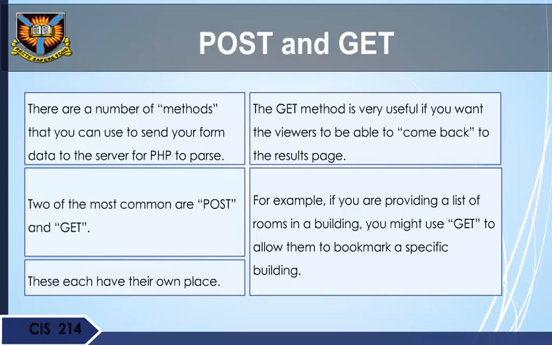Post and get. There are a number of methods that you can use to send your form data to the server for PHP to parse. Two of the most common are post and get. These each have their own place. The get method is very useful if you want the viewers to be able to come back to the results page. For example, if you are providing a list of rooms in a building, you might use get to allow them to bookmark a specific building.